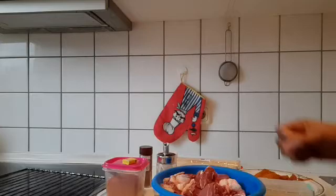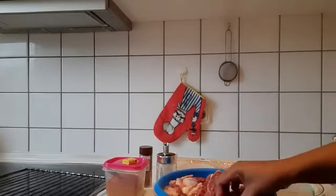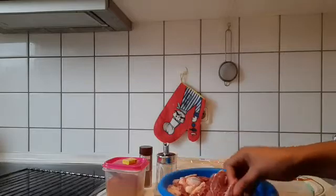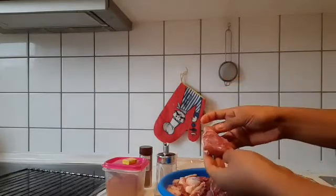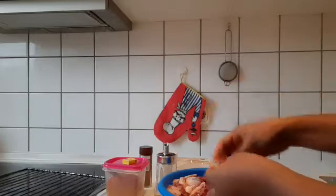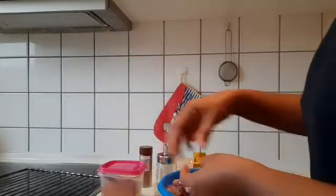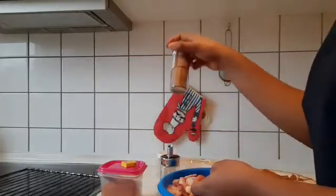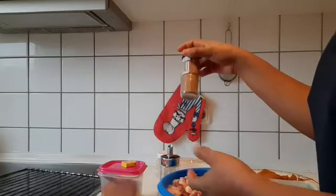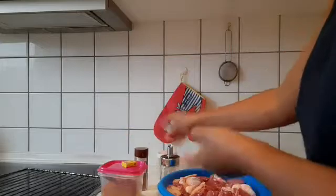Okay guys, so these are the ingredients I'm using for the suya. This is the beef, which I have already cut into pieces. You see how I cut it flat, not so big and not so small. Here I have my Maggi cube, my ground pepper, my salt. Here is nutmeg. This is optional. I just decided to put it because it goes with it, but if you don't have it to use, you can as well leave it out.